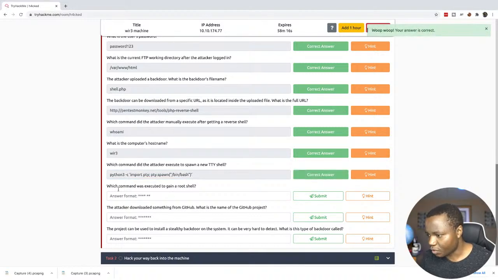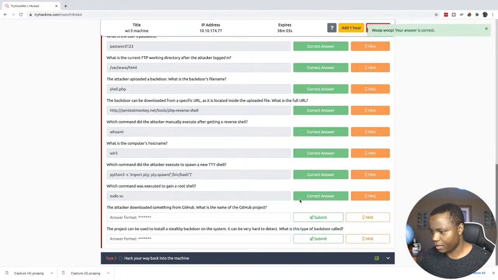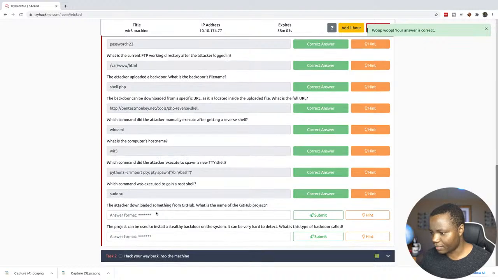Which command was executed getting a root shell? Sudo su? Looks like sudo su. Yeah, I didn't have to look for that one.